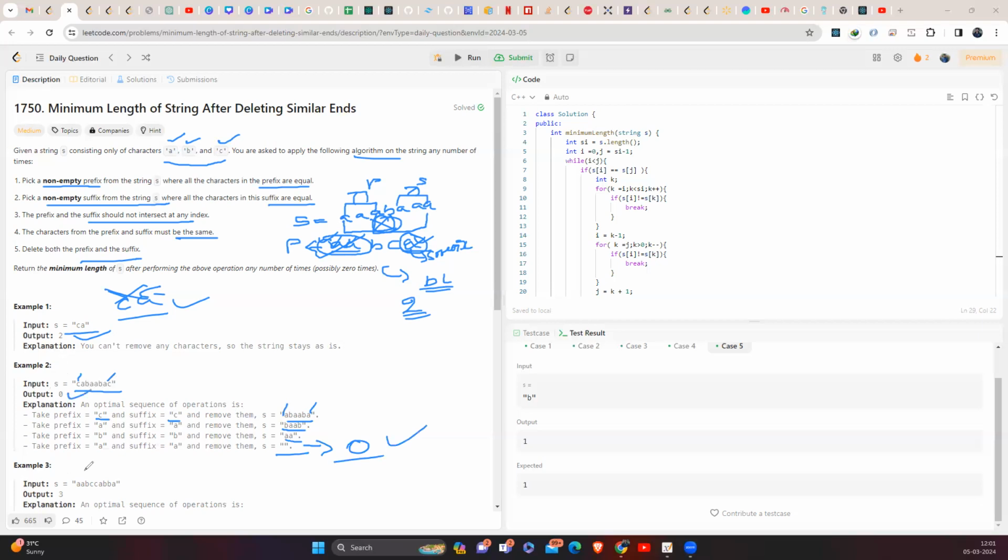Now let's take another example. Here you see a is 2 times here and a is 1 time here, so you can delete those. Delete the suffix and prefix characters. So the remaining is b c c a double b. Again the prefix b is here and the suffix b is here. So prefix and suffix are the same character, so you can delete those. The remaining is c c a. Now the prefix and suffix characters are not the same, so we can't delete anything from the prefix and suffix. The output will be 3. You can see the output is 3.